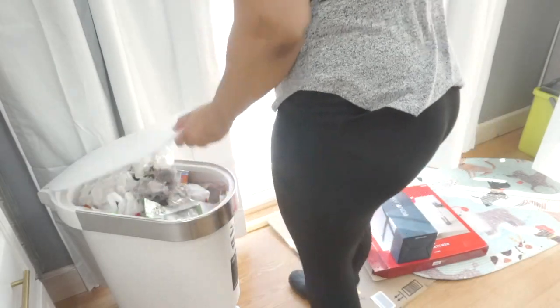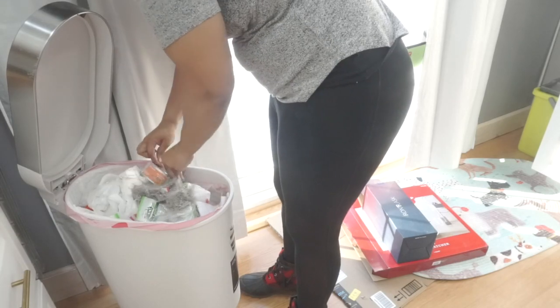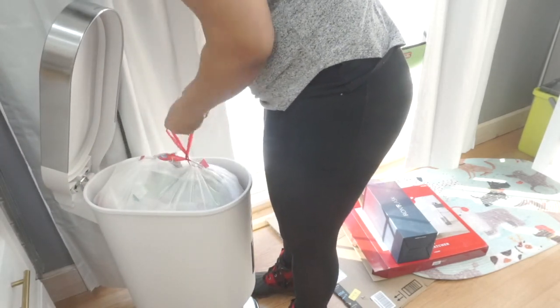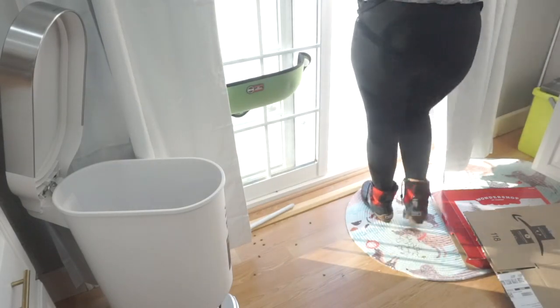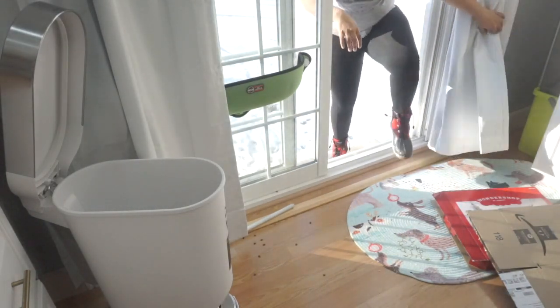So I load the dishwasher if there's any dishes, and then depending on if my trash is full or not, I will take it out. Again, this is not every single day that I do this, but I do check it every day to see if it needs to be taken out. So today it obviously was full, so I took it outside, and then I had some recycling that needed to go out, so I took it out as well.